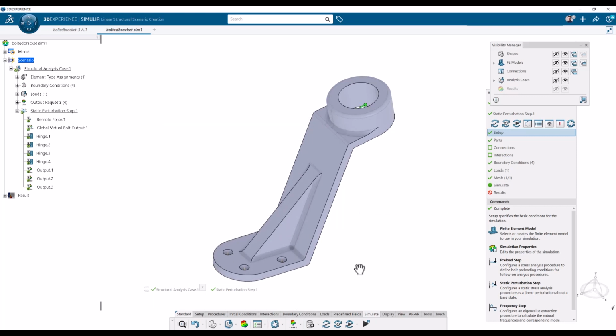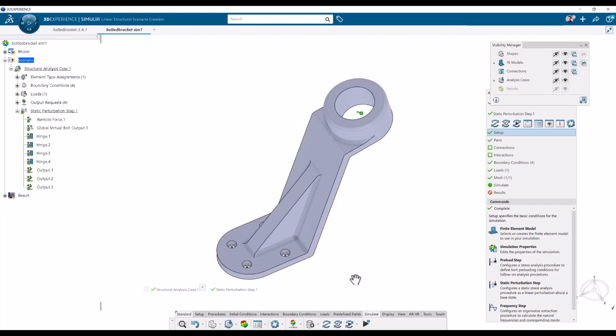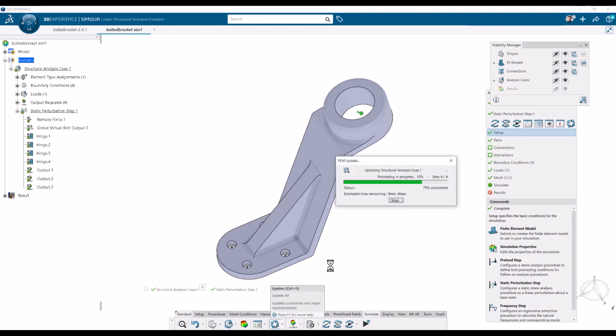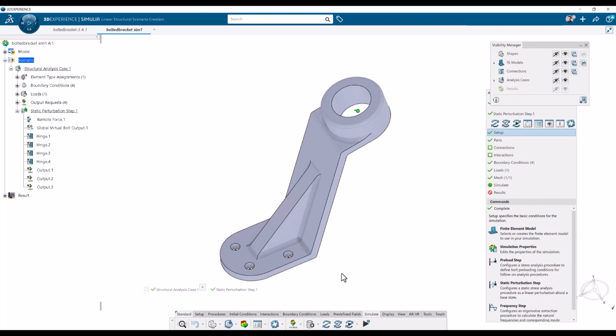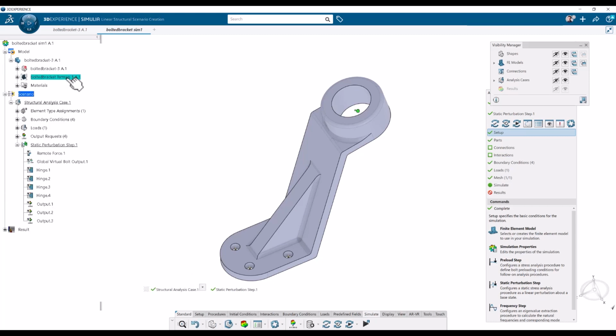And I believe we are ready, so I can run the update, or click Ctrl U, or click down here in the action bar and do a save. Ctrl S, or go to the arrow in the top right and click save. A few more things before we are done with the setup, just so we find our way around here. With these buttons here, we can switch to the model mode, and then it basically opens the FemRep. The FemRep is here, so we can double click on this one.